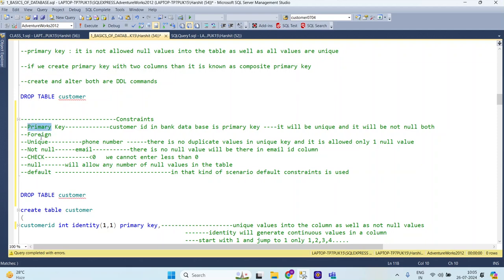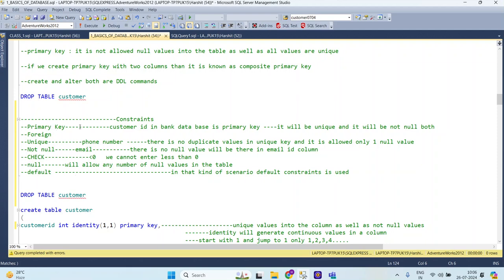So we can say primary key constraint, foreign key constraint, unique constraint, not null constraint, check constraint. Then you can also say null and default. Now let's understand each of these constraints by creating the table and practically.